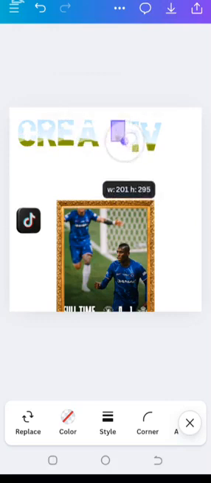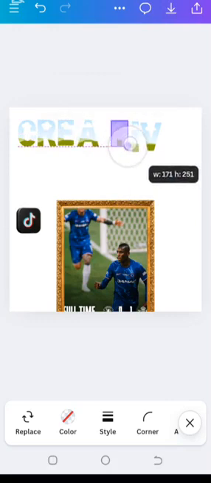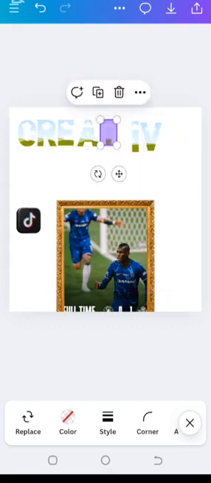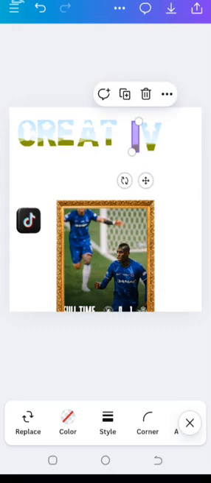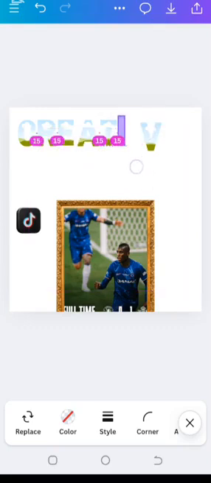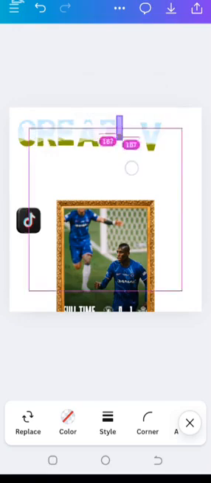It gives you the perfect measurement in alignment. You can see those lines that are coming out. They are showing you the perfect or the correct alignment. You can see these red lines and the numbers you are seeing. Yeah, that's how Canva works. That's why I prefer using it for my designs.